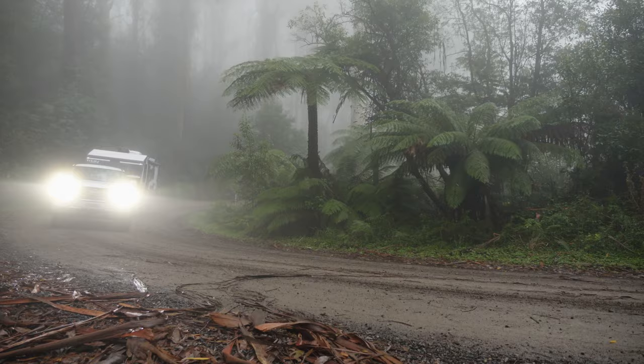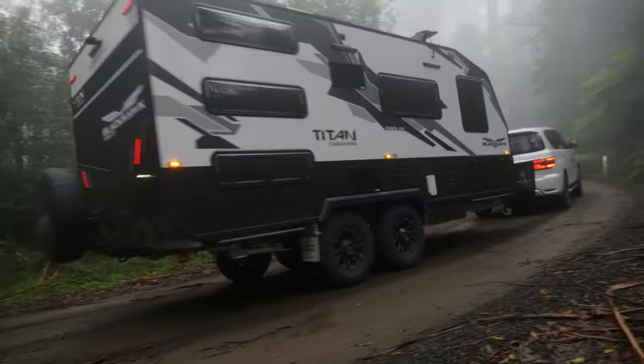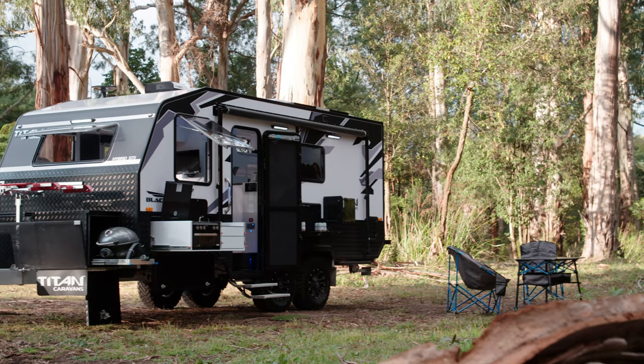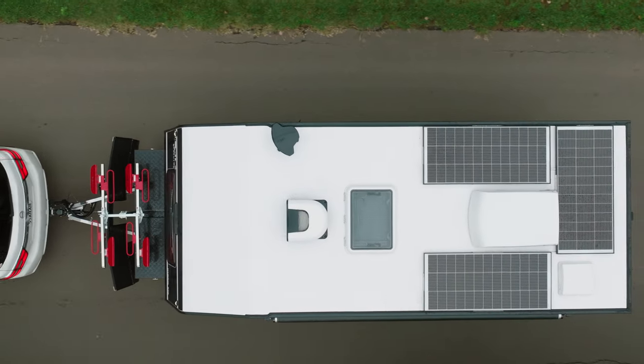It's an 18 foot 6 van and it's $105,000. A lot of people are going to balk at that price, but prices have gone up dramatically. I actually see it as good value for money, especially when you start breaking down what comes with it with a Stage 2 electronics upgrade — you get a lot of lithium, a lot of solar, and a decent amount of water. I think it's good value.